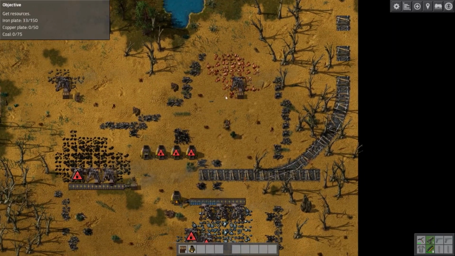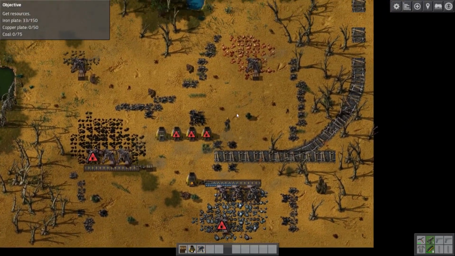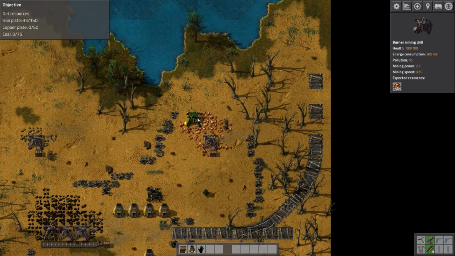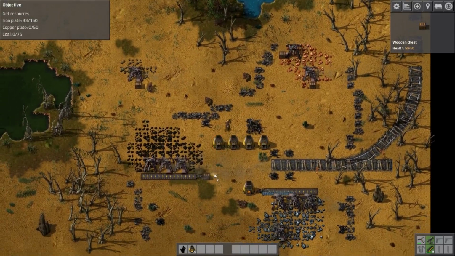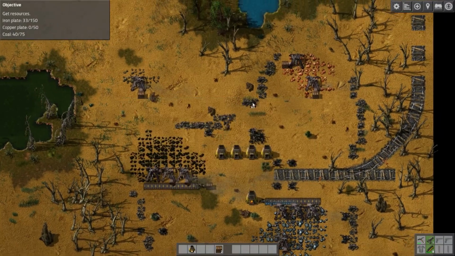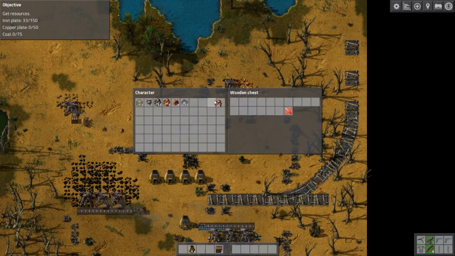Okay, now if I want to add more copper up here, what I'm going to do is just pick up one of these by right-clicking the right mouse key and then redropping it over here, and then putting a box down. And we'll go get some fuel, because we need more copper.